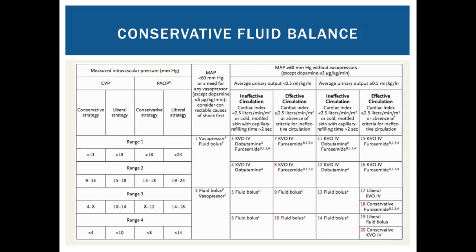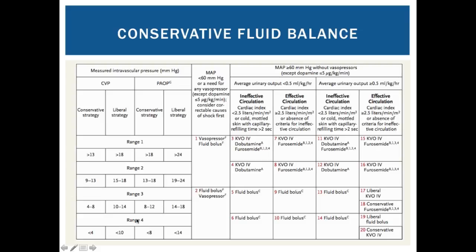So probably the most important group to think about would be someone who has ARDS, who is in that recovery phase. So we're going to say their blood pressure is okay, it's greater than 60, so they're over here. Their urine output is greater than 0.5 milliliters per kilogram per hour, so they're doing well. And they have effective circulation, so their cardiac output isn't an issue. Then the question is, let's look at these different groups. What if they had a CVP of 8?